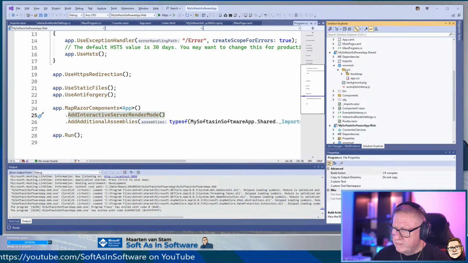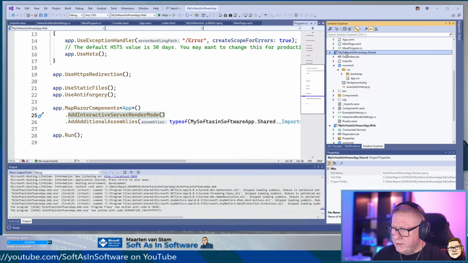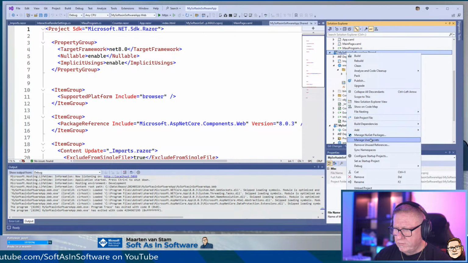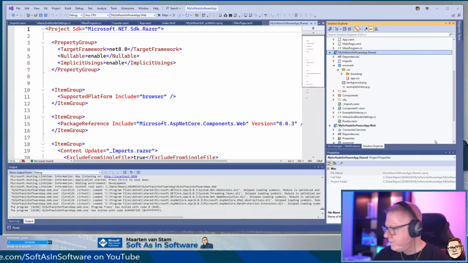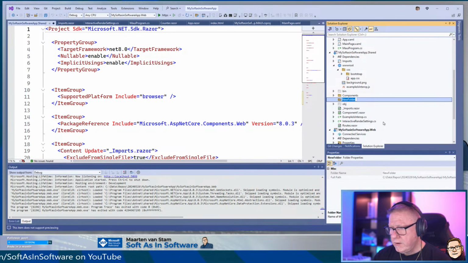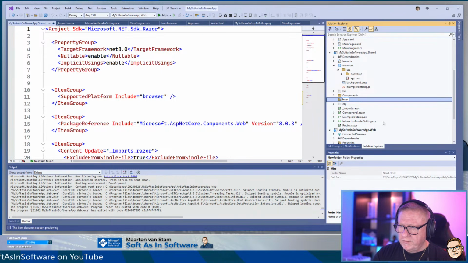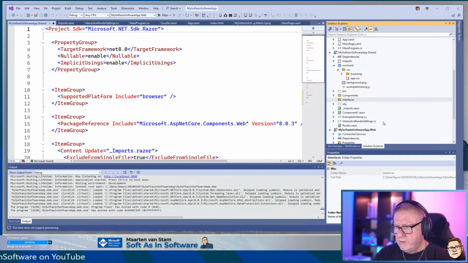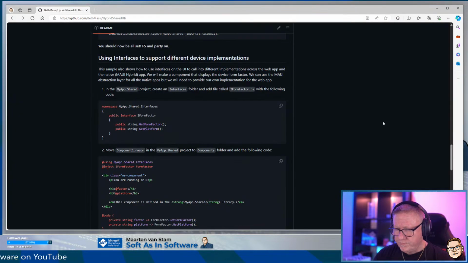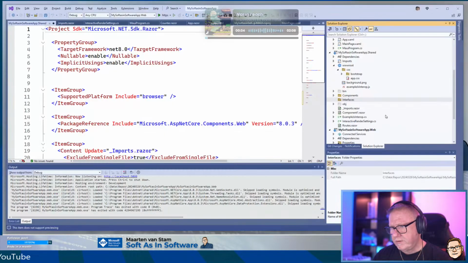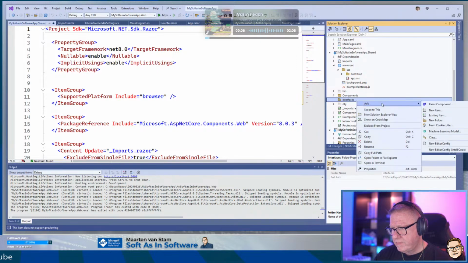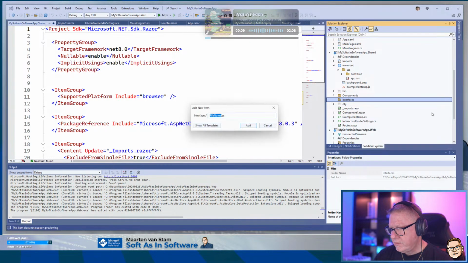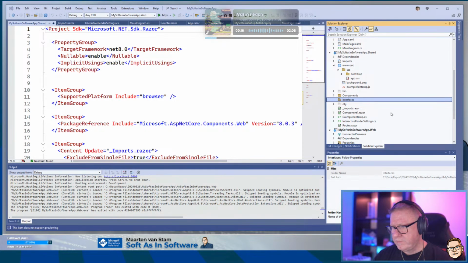Shared, in here, add folder, interfaces, and create a file called iFormFactor.cs. iFormFactor.cs.